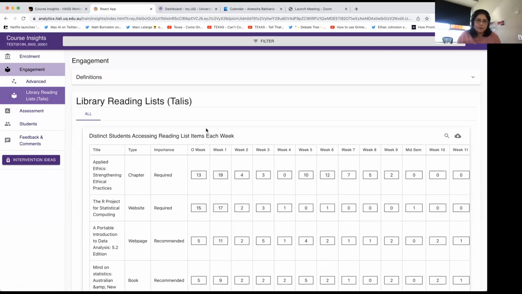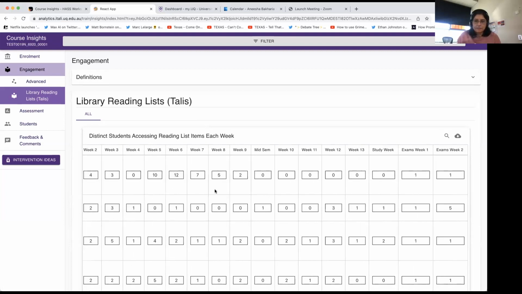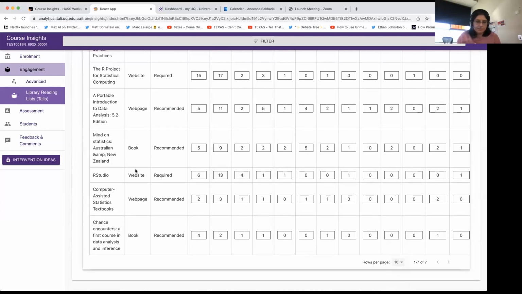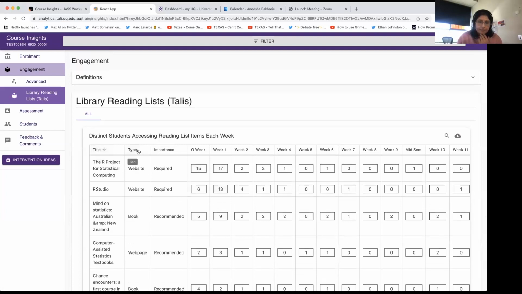And here basically we're just showing distinct students that actually accessed the video in each week of the semester. Slide here. So you can go through the whole list. So this course particularly had 7 readings inside here, and this is how distinct students were accessing it in different weeks. There are obviously a lot of, I think, particularly in the HASS faculty, I've seen courses that have a lot of readings, and you can actually filter and order and look across the weeks to just see when students are using this.